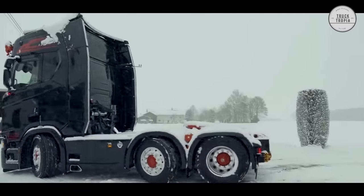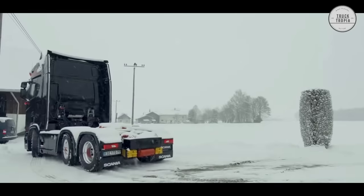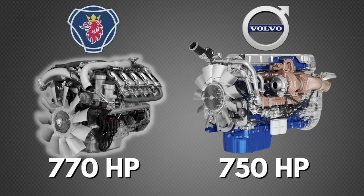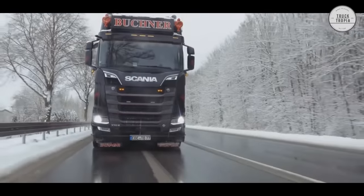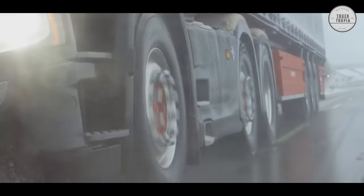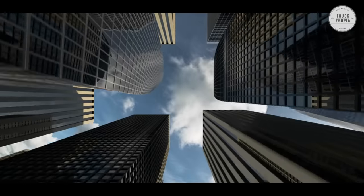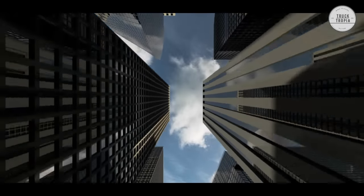Therefore, the exterior and equipment mean a lot to this type of trucker. They want their truck to stand out, look good, and have all the equipment that can be added, such as the large 750 and 770 horsepower engines Volvo and Scania can deliver. The fact that they have to drive the truck themselves makes them willing to spend more money and to do something extra with their truck, where in the big companies there is a purchasing manager who cares more about the purchase price than how it looks.